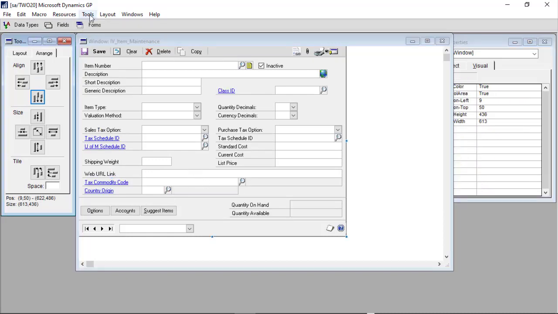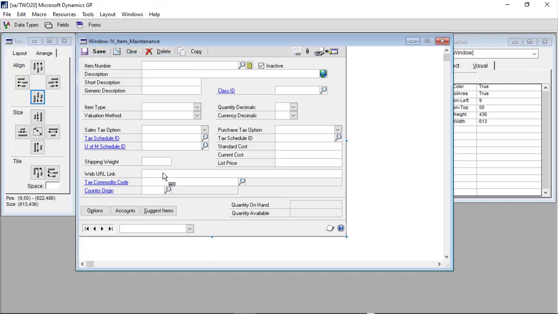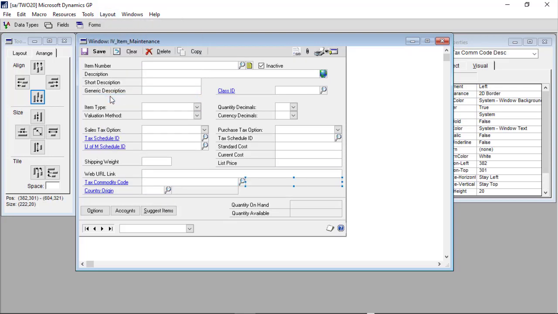We now need to do the last couple of steps when you add a field, which is to link the prompt, and you go from the field to the prompt and set the tab sequence. So as you tab through, if it goes somewhere where you don't want it, double click to where you do want it. So it goes to Tax Commodity Code, I want it on the URL, and then if I press tab, so that's fixed now, and I'm completed with that step.